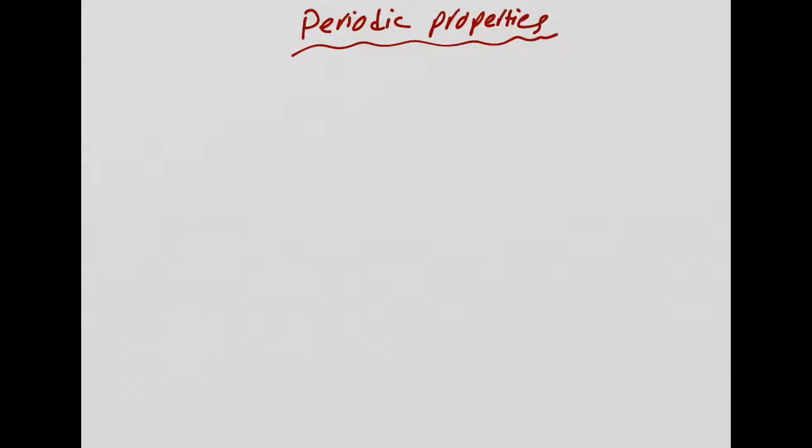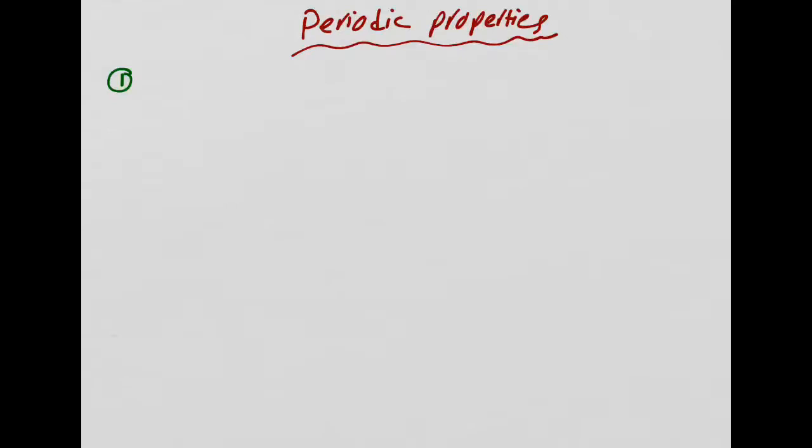Alright class, let's cover the last part before exam 2. So last thing we're going to talk about is periodic property. So far we've talked about electron configuration, covalent bonding, Lewis structure, valence electron. Now we're going to close this chapter by talking about periodic properties. I'm hoping by the end of this lecture you have more appreciation for the way the periodic table is put together, because it's just beautiful.